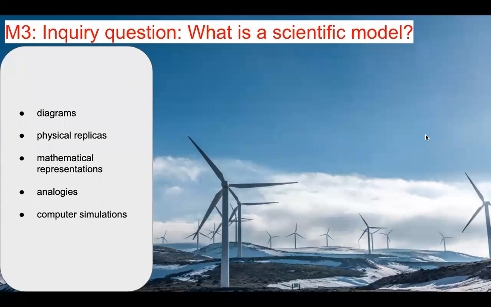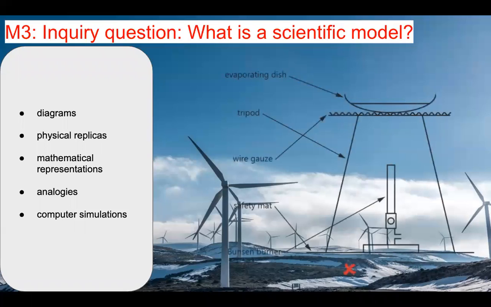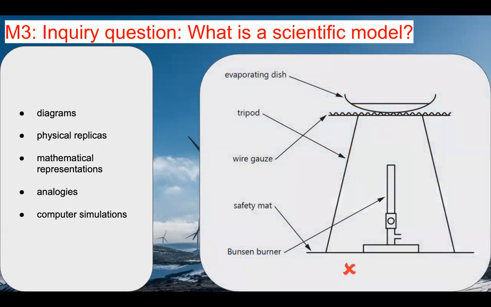Okay, now of course we do know our 5 main things here. And of course the first one is the diagram. A diagram is just anything that's trying to explain how to do something. So here is just a really simple scientific diagram, which is how you would set up an experiment. Now, of course, you can see here, there is a couple of tiny little problems with this diagram, which is why it's got a little red X there.